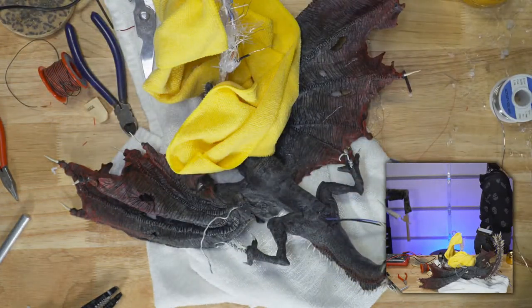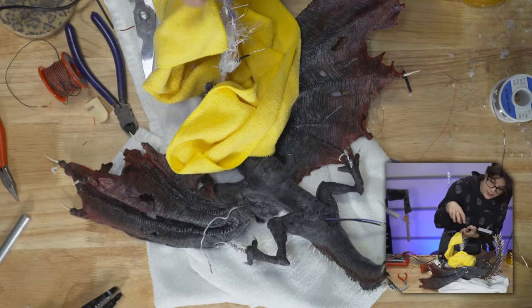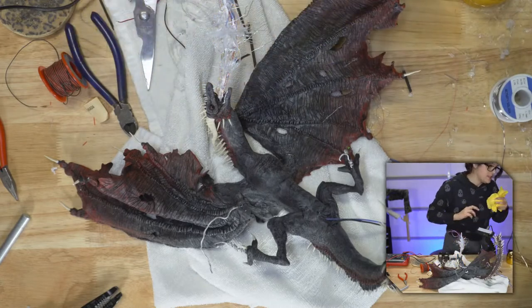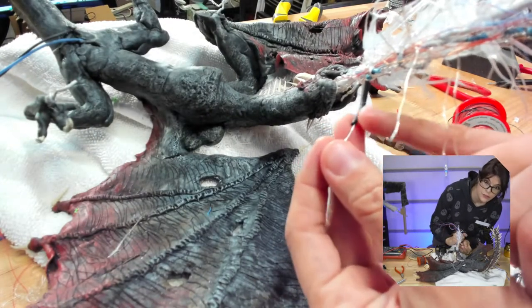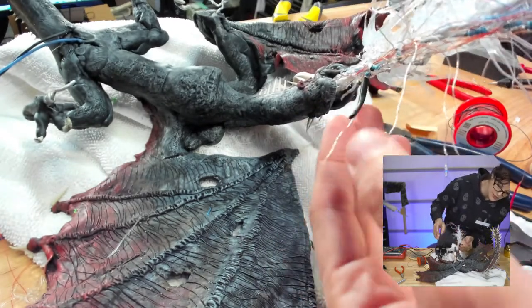Because I made that mistake as well, where I kept the heat gun a little too close to the hot glue, and it doesn't take much for it to start distorting all of your nice shape. So as you will see in the next view, once I return you guys to this view, we got more shrink here, but not very much shrink up here, and that's okay. It's just there to block.